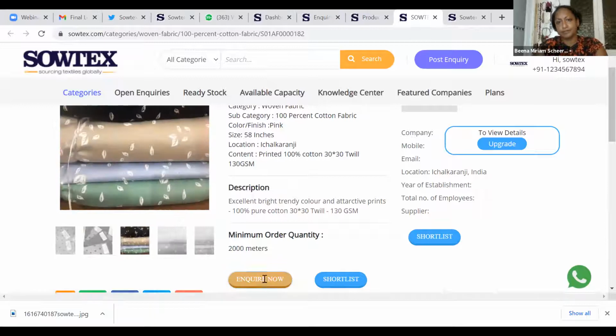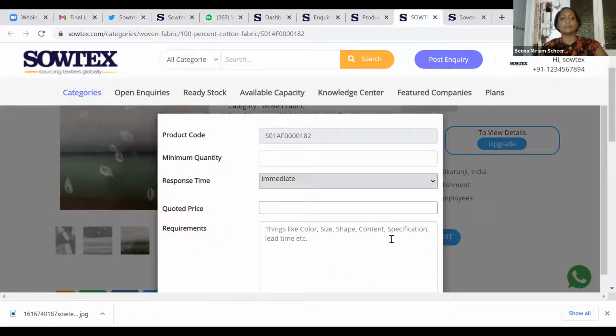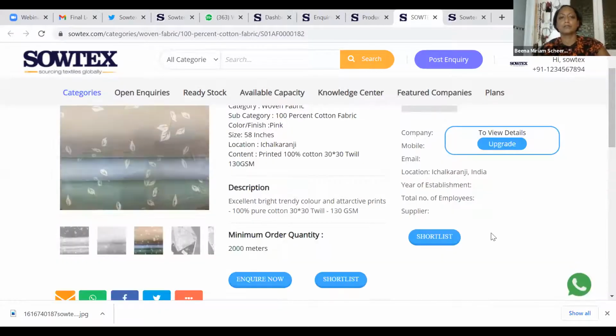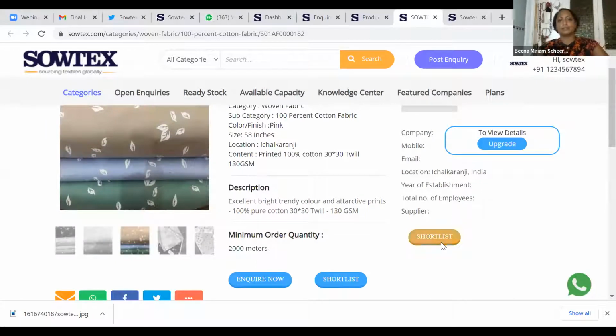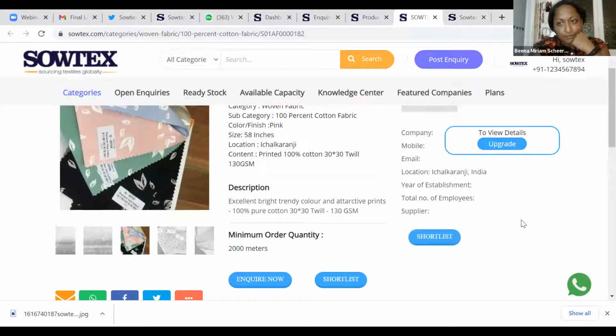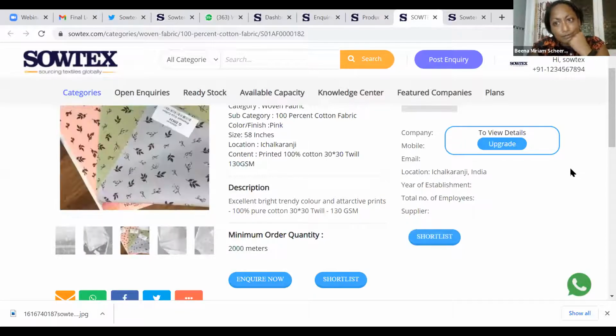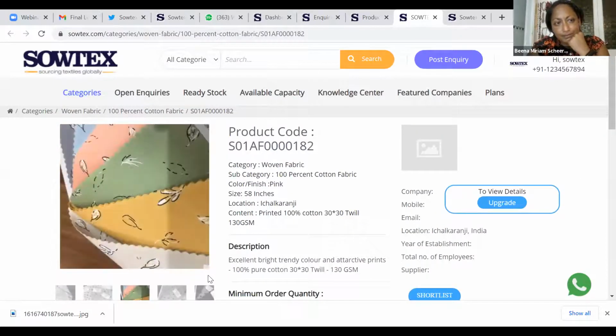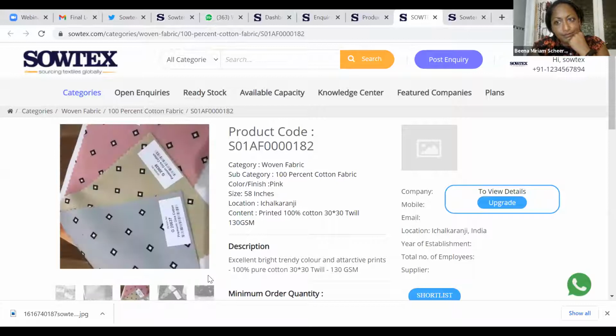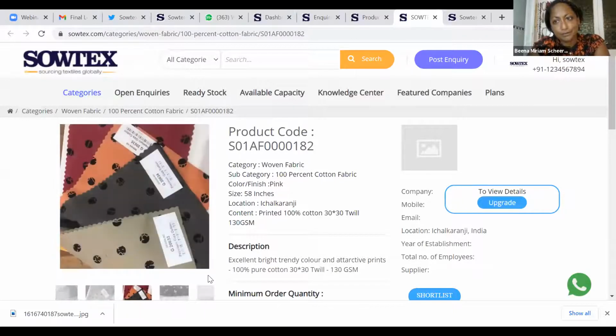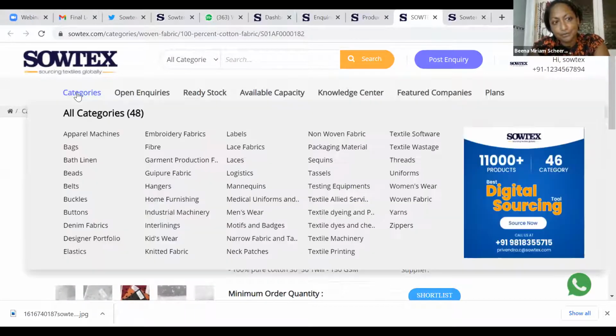You can send an inquiry to this company directly from Sowtex, or you can just give them a call, or you can also view the complete detailing about the company or supplier. So this is one area where you can backtrack the complete fabrics and sourcing process. This can happen for any kind of fabrics.